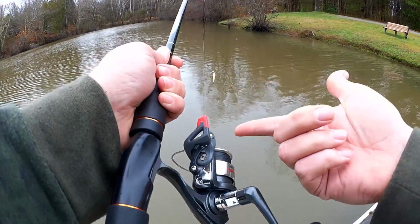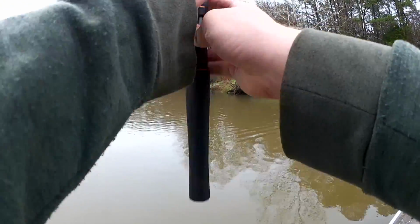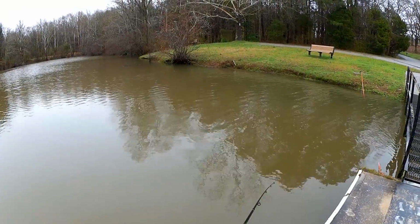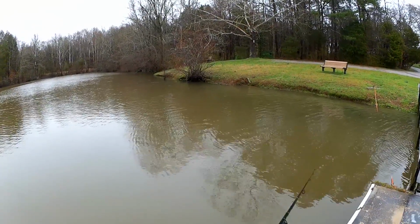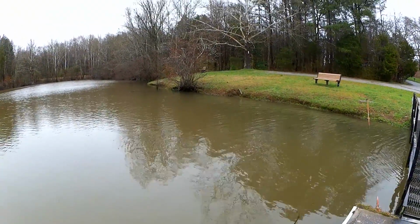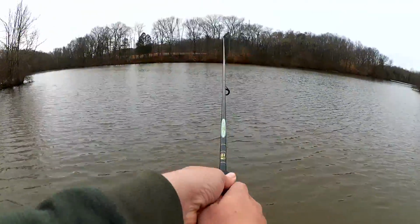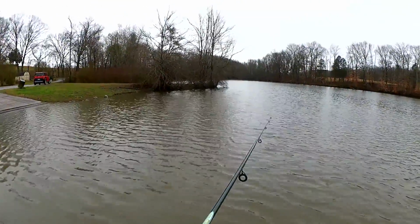Here's the characteristic of the Snapshot. You can just grab it with this trigger, squeeze, and it opens the bail. I don't typically use the Snapshot function. I'm just used to grabbing the line and opening the bail. Again, I'm looking for my first bass of the year in this rainy, muddy water. My jerkbait has a little rattle inside that might help them find it. Almost stuck in a tree.